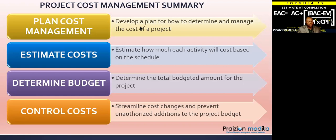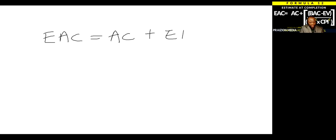So this is going to test you on all the stuff I just showed you and the EACs, okay? If you need a quick refresh on the EACs, here are the EACs. So under control cost, we have forecasting, and we use ETC and EAC. There are 4 formulas for EAC, and you need to know all of these for your exam just to be on the safe side. The first EAC formula that I like playing with is this one. Actual cost plus your ETC that is brand new.